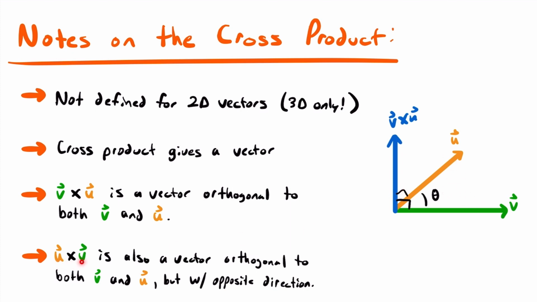Now, vector u cross vector v, the reverse of that cross product, is also a vector orthogonal to both vector v and vector u, but it will be in the opposite direction. So that vector will look something like this. This vector would be vector u cross vector v. It's the reverse cross product, and so it still creates a vector that's orthogonal to both vector v and vector u, but it's in the reverse direction of v cross u. So that vector still makes a right angle with vector v and with vector u. Okay, so hopefully that helps you visualize the result of the cross product of two vectors. It gives you a vector perpendicular or orthogonal to both of the vectors in that cross product.